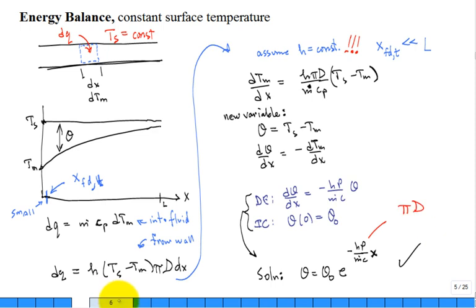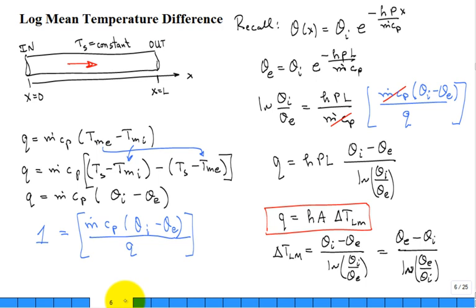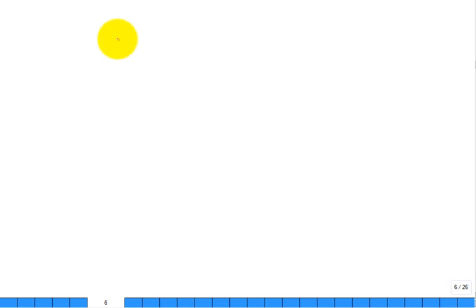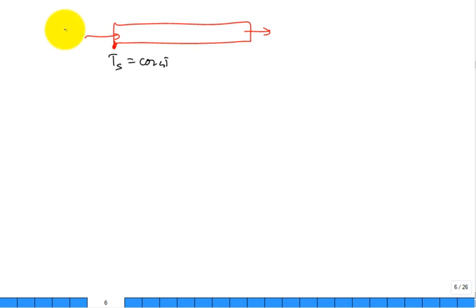All right. This one's a tough concept. It's a log mean temperature difference. What does that mean? Let me back up a little bit. Insert new page. So if I have flow in a pipe, and I come in and I go out, and I have the temperature of the surface here constant, of the wall. Just say that's constant. And I have the temperature inlet at 1 and the temperature outlet at 2, and I'm talking the mean fluid temperature at 1, the mean fluid temperature at 2.